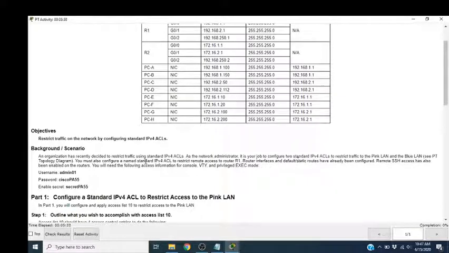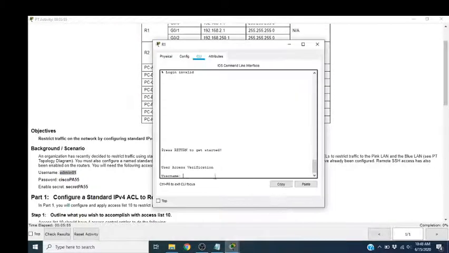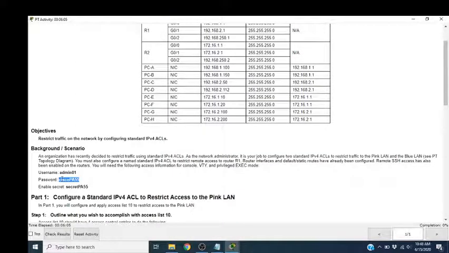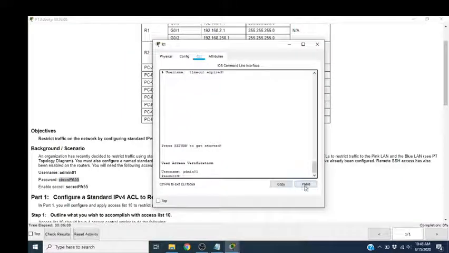We must have console and line VTY passwords. This is the password for console. Let's go in here: admin01, Cisco, P855. Okay, we are in now.